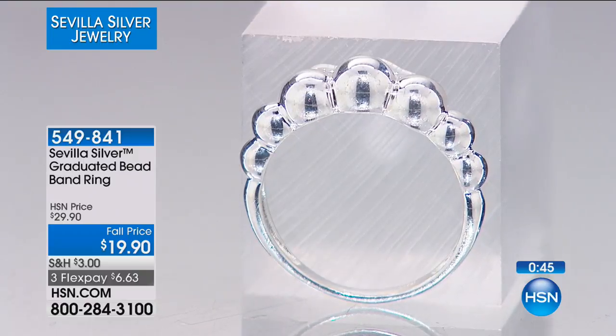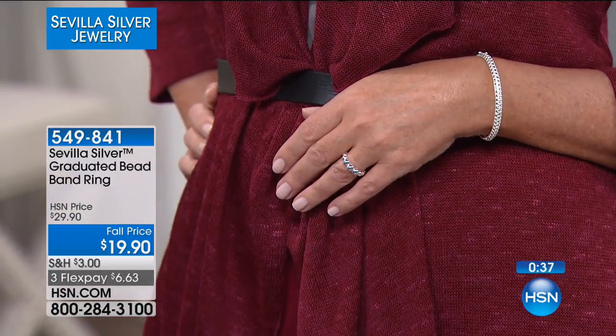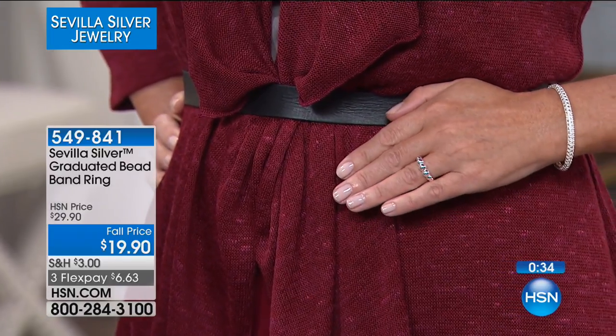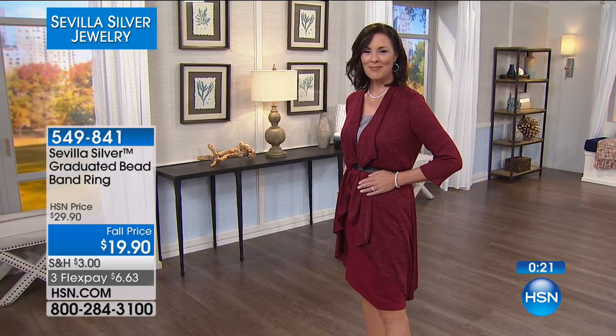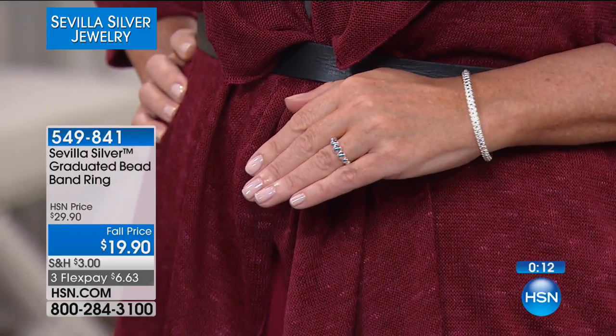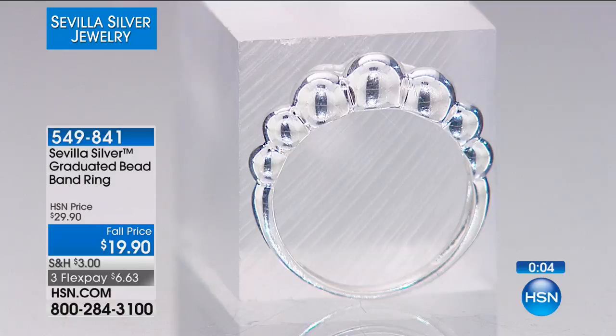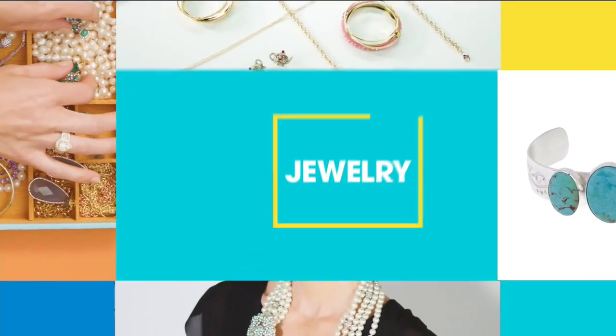For busy moms getting kids ready to go back to school who don't have time for leisurely mall shopping, let us do all the legwork. You deserve a little fall fashion moment to freshen up your look — jewelry can do that without needing a new wardrobe. Treat yourself to a brand new ring, something you can wear day in and day out that's always glamorous and pretty. Enjoy that little ring — we now have fewer than 400 available.